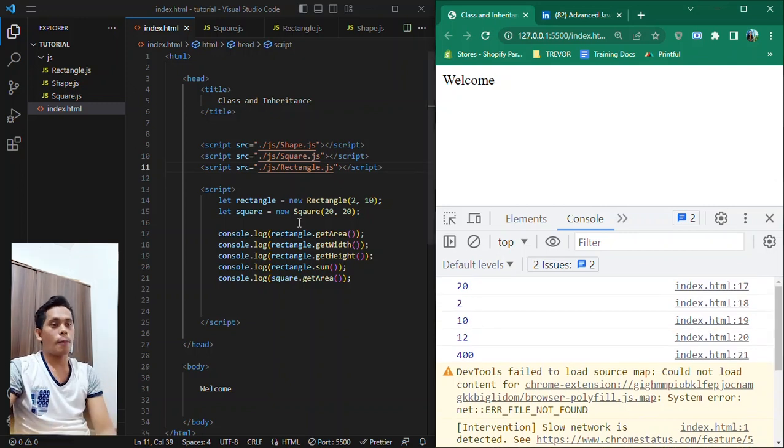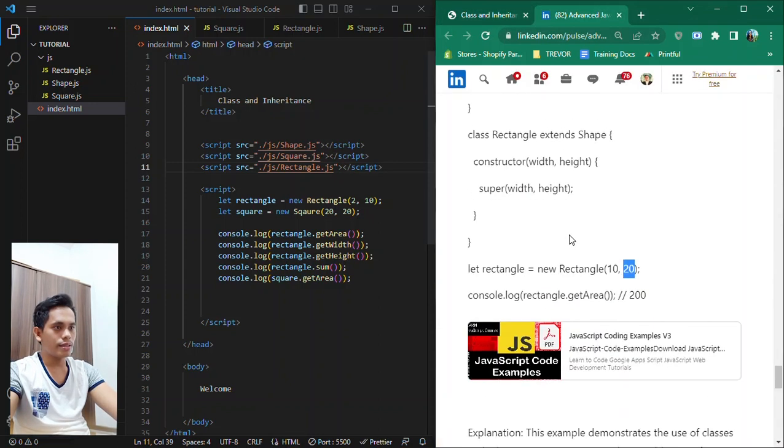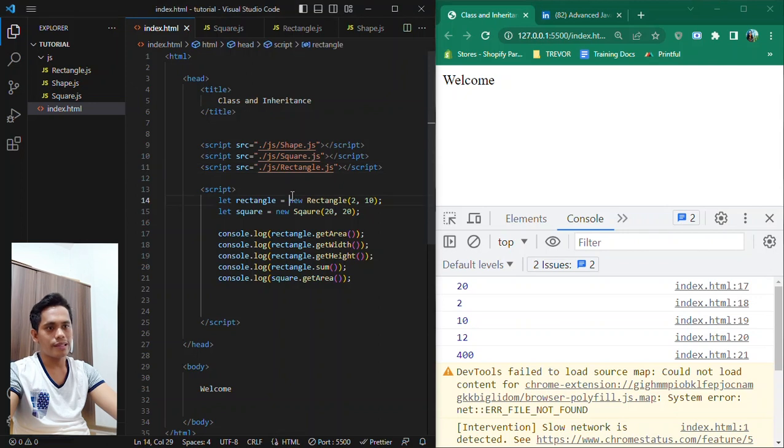Okay, so I think this will be the best example that I can explain to you about the classes. So yeah, as you can see, I have explained some of the possibilities using the class and inheritance. Okay, so the children and the parent. So guys, hopefully you learned something, and it will be useful for you to develop something, and you can apply that knowledge and those ideas to your projects.